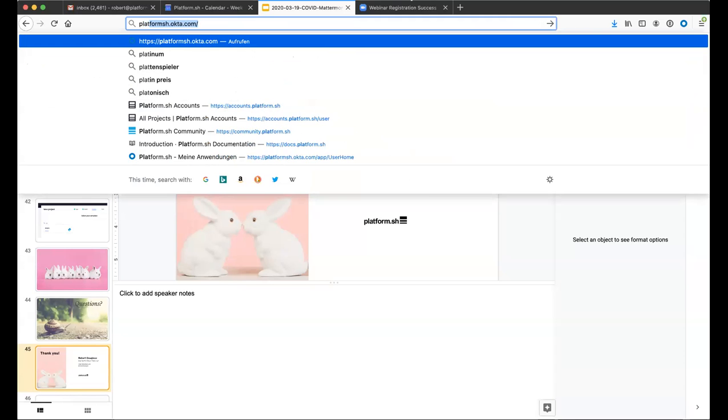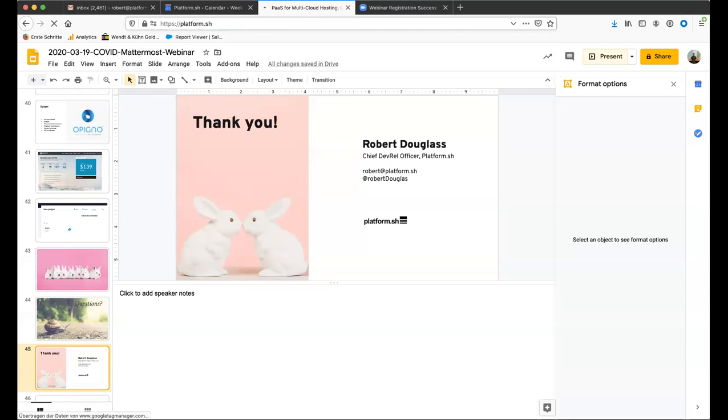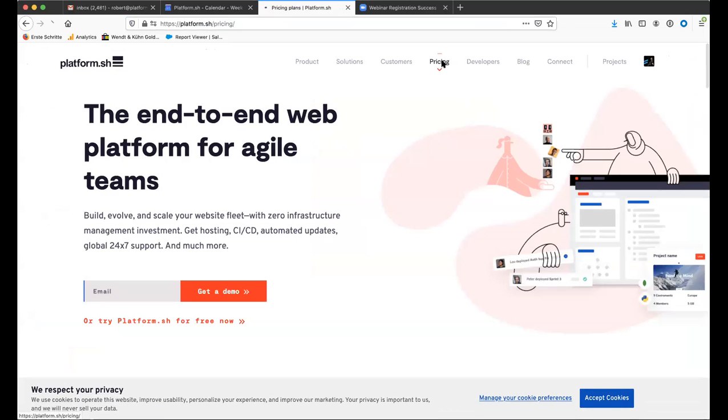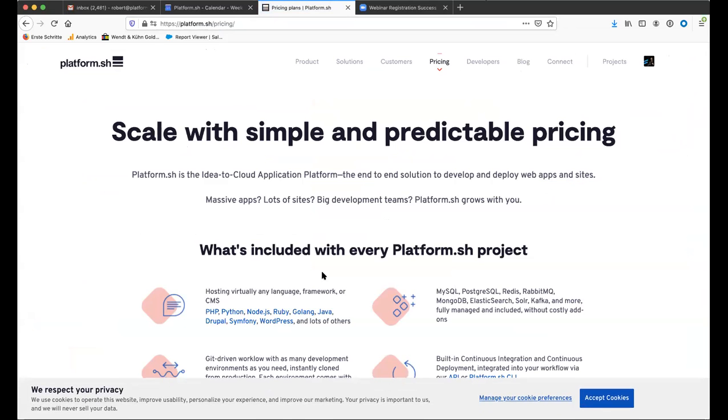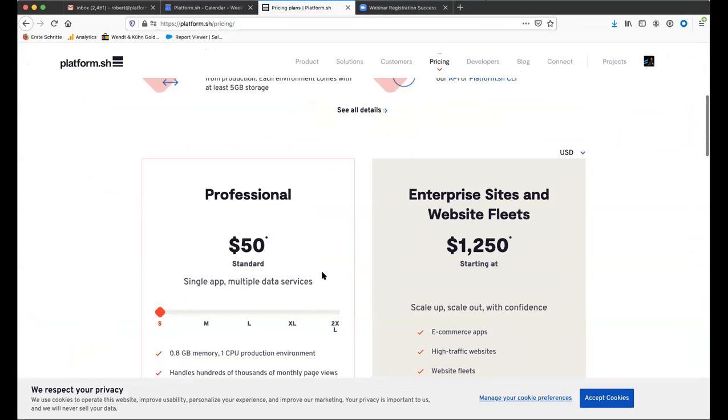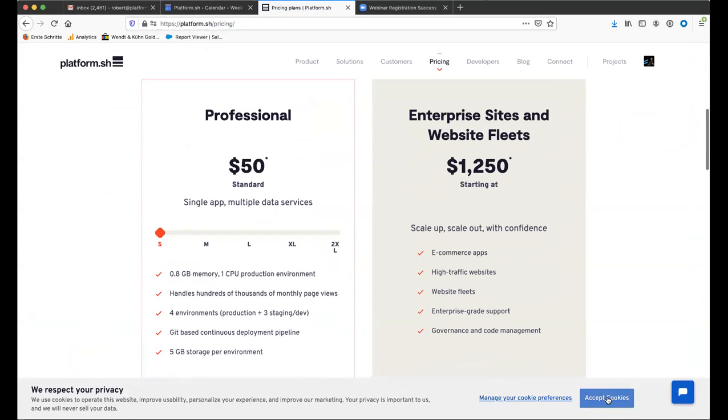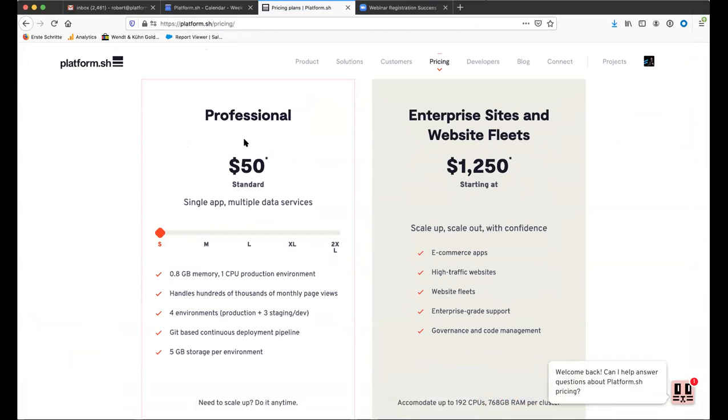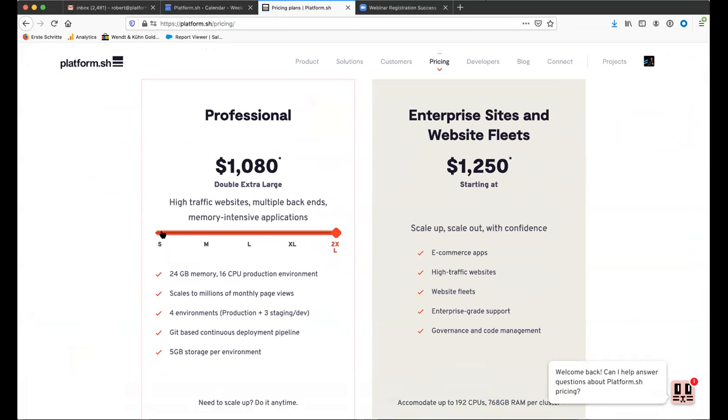While I'm typing, I'm having a hard time talking, but the pricing starts at, for a production website, around $50 a month. So there's a pricing calculator here. Can you see my screen again, Catherine? I can. Okay, so there's a nice calculator here that helps you estimate between small, medium, large, extra large, 2x large, what you'd need, and the actual answer for what it would cost to host any of these applications on Platform.sh really depends on how much traffic and how many users you're going to bring to it.